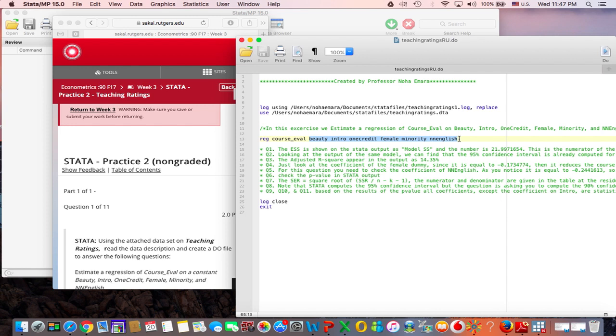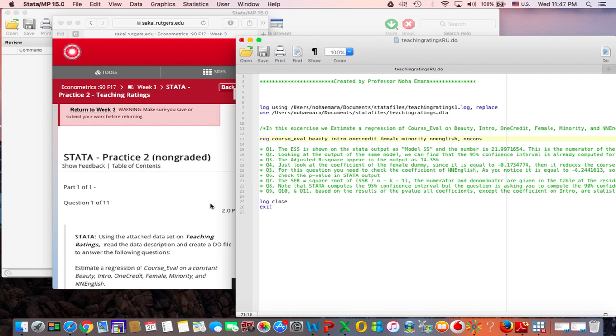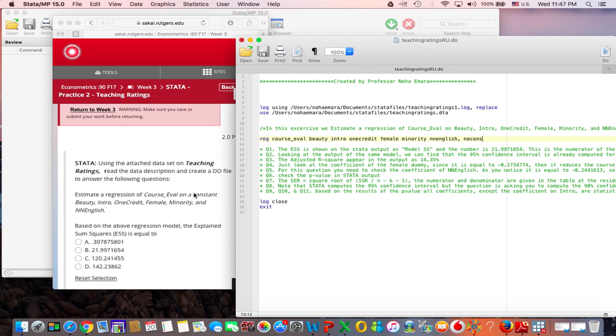And as you can notice here, the constant is not written in front of you, but it's included in the estimation. If you don't want a constant in your regression, then you would type here no constant, and Stata would understand that you do not want an intercept in your regression. But as you can see in the question, I'm telling you that I need to have a constant, right? So you need to have a constant. So in that case, you would keep the default, which is having a constant.